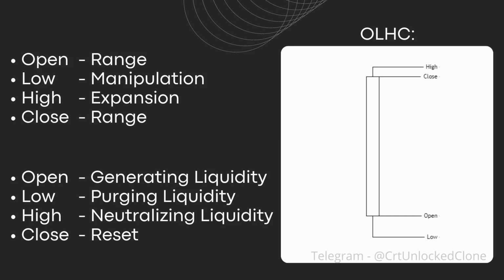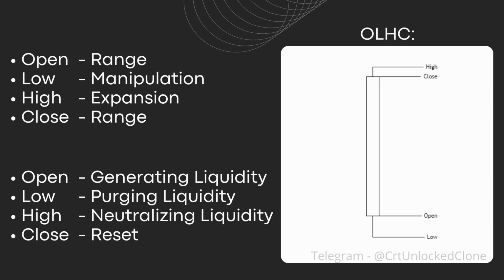Similarly, we know that when a 4 hour candle opens, the first hour is more often than not spent on generating liquidity in the form of forming a range, right? And it usually ranges at the opening time. That's what you need to remember. So when you know this and you are aware of it, you're always going to be cautious around the opening time, and you're going to make sure to stay away from the charts at that time, because you know that price is more likely to form a range, and your objective is to only catch expansion and stay away from ranges.